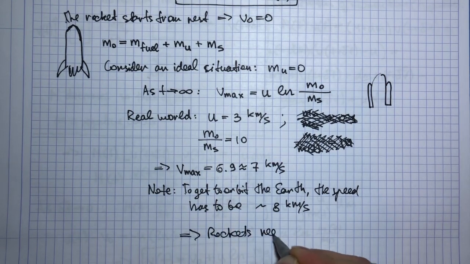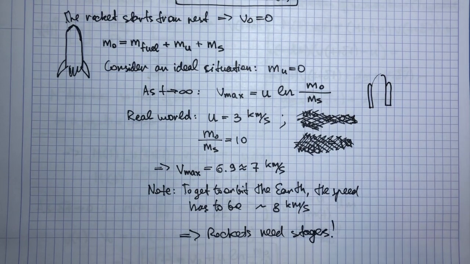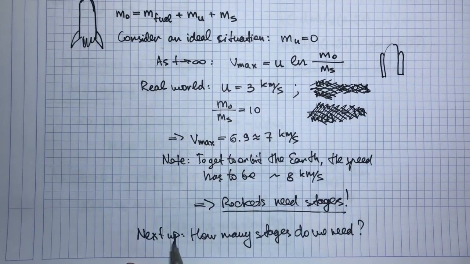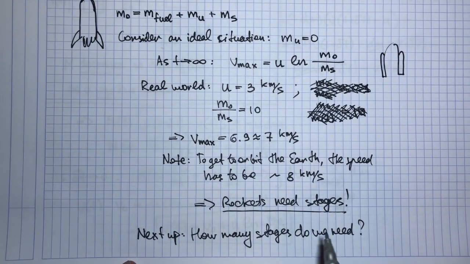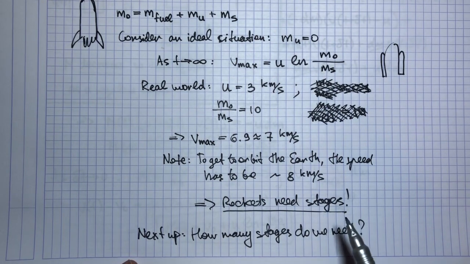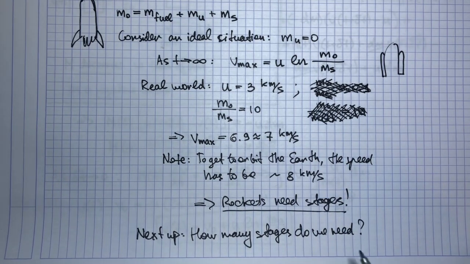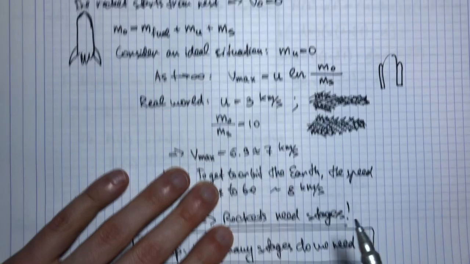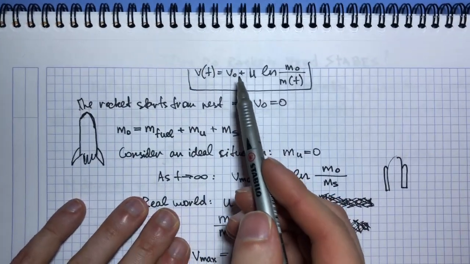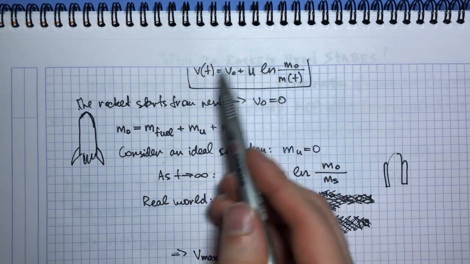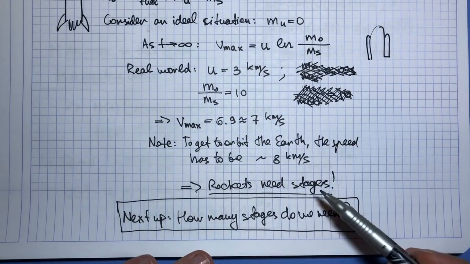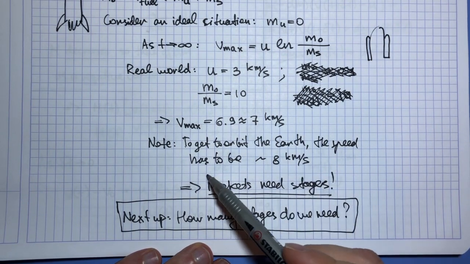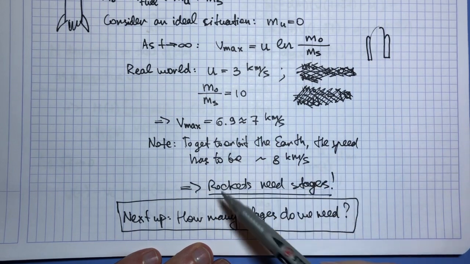So the question we will consider in the next video is how many stages do we need? Are two stages going to be enough or maybe three or four, and what number is the most efficient number of stages? This is a very nice question. You might know the answer from experience from the rockets that you've seen, but actually you can answer this question by continuing building on this model. But anyway, I think it's quite nice that mathematics actually demonstrates physical limitations of the rocket construction and tells us something about how we should engineer these rockets.